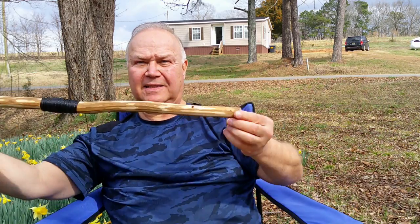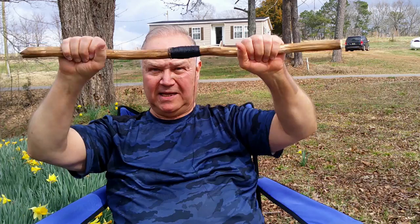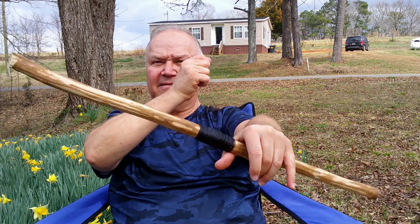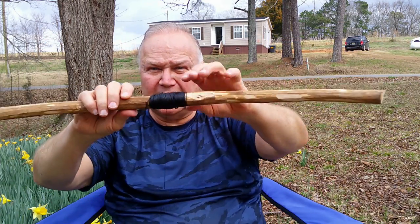I'm going to use this stick as a spindle. I put my feet on each end and hold it so I have tension against it as I pull to wrap. I can let the cord roll off as I need it while keeping tension. Another thing I'll use toward the end of the process is a little loop of the same cord — it's a strong braided flat waxed cord, I think polyester. You need a strong cord: nylon, polyester, something like that. This jerk string loop is used along with the spindle for the process.